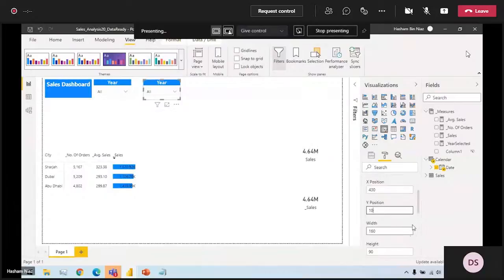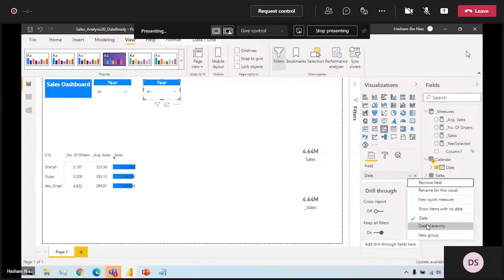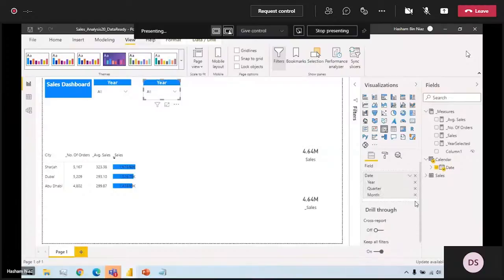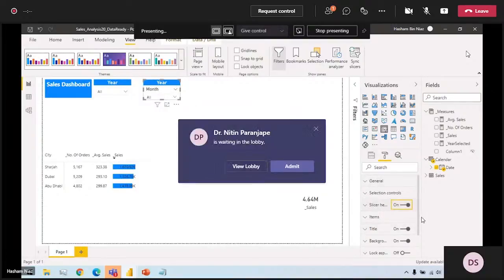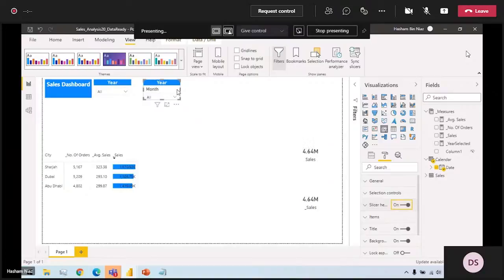And if I go here on the top, this is year, I don't want this to be year, I want this to be month. So I can click here and go back to the date hierarchy, and I can do it like this. And then also one thing I want to show you here is this is called vertical. Okay, so if I turn this on, selection slider on, and then I could say something like general.